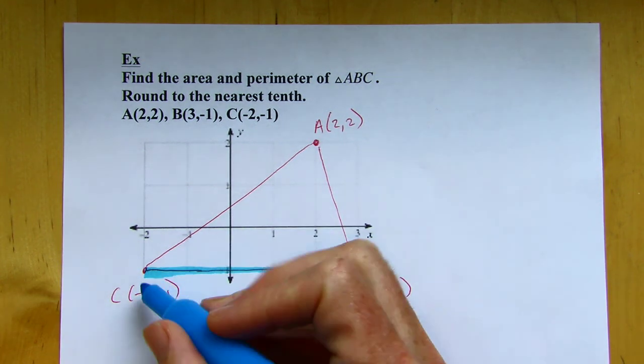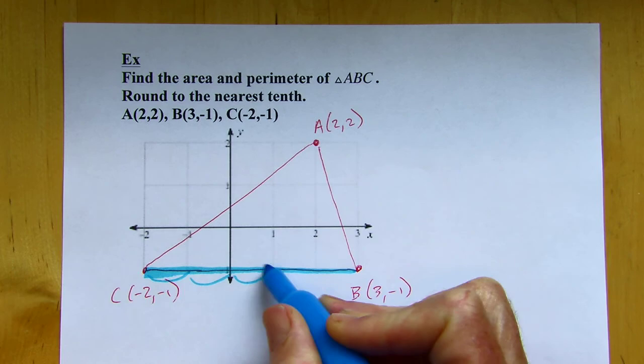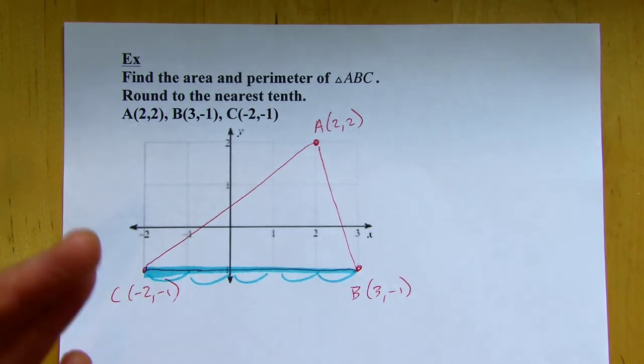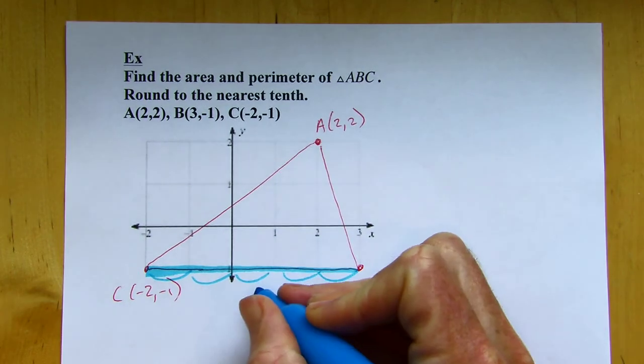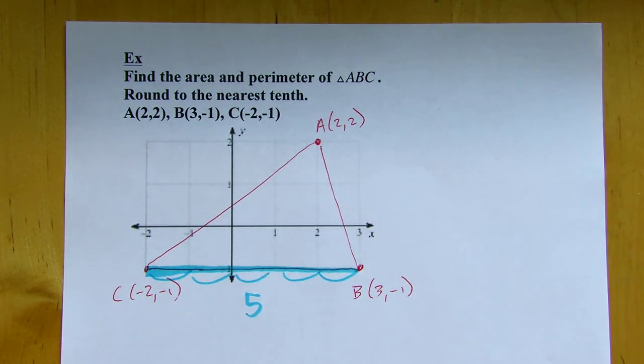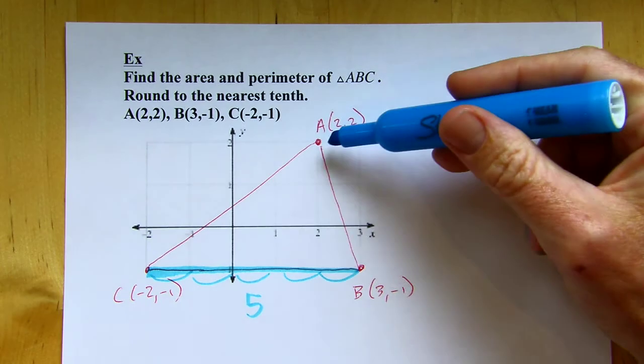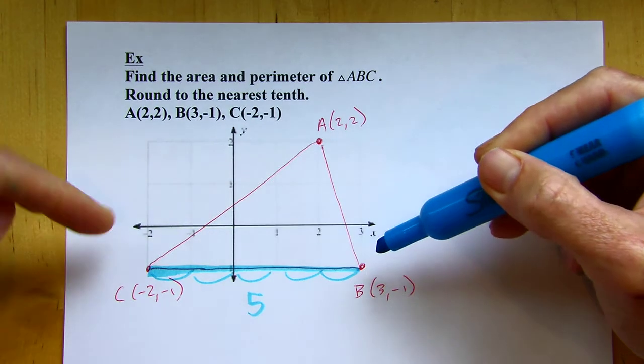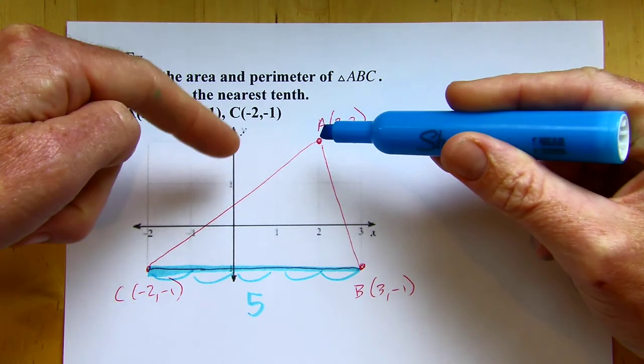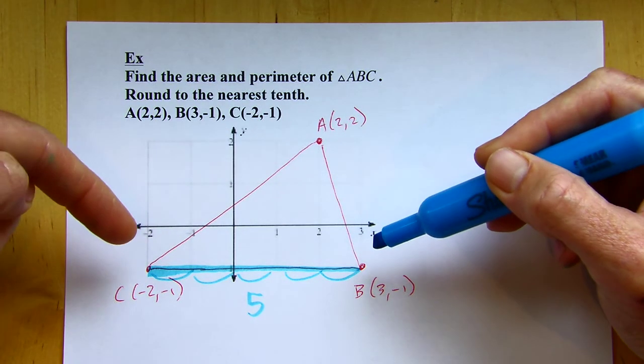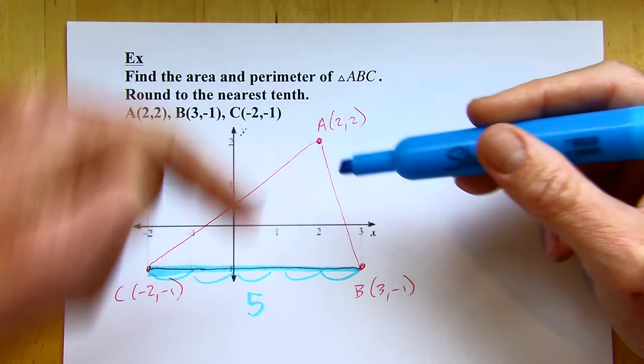So I'm thinking, okay, 1, 2, 3, 4, 5. Okay, so feel free to use the distance formula, but feel free to count as well if it's just a horizontal or vertical. Okay, so I know that's 5. Now when I'm looking for the perimeter, I'm not going to be able to count when I've got lines that are tilted like these two. I'm going to have to use the distance formula for those.